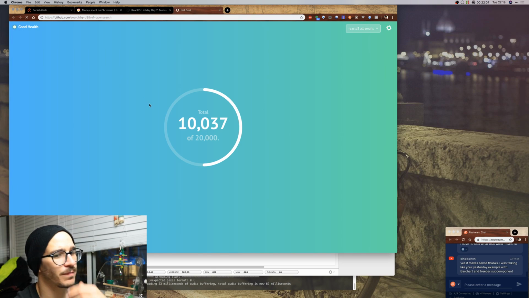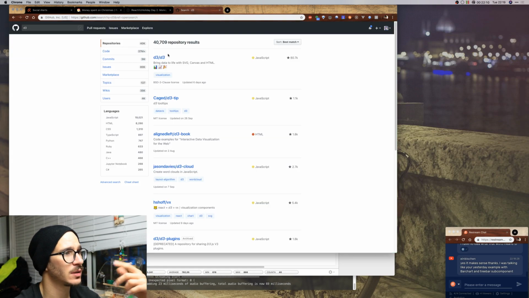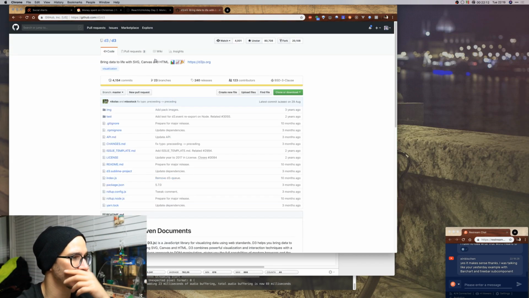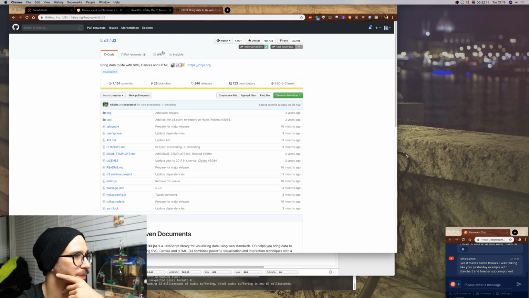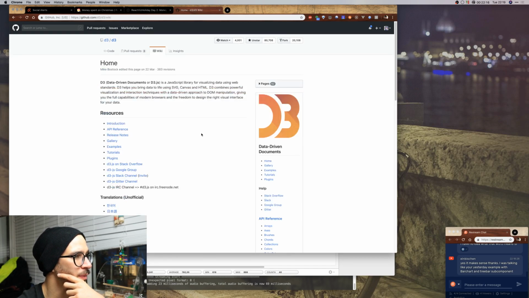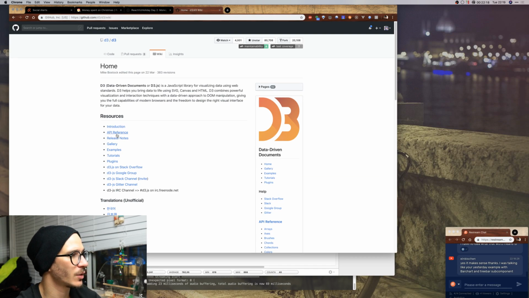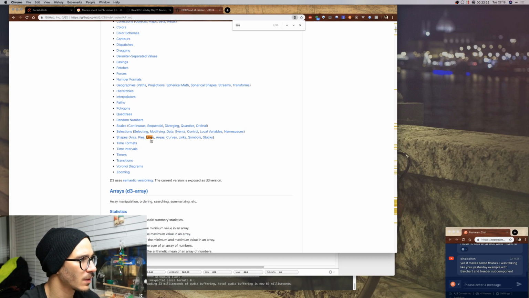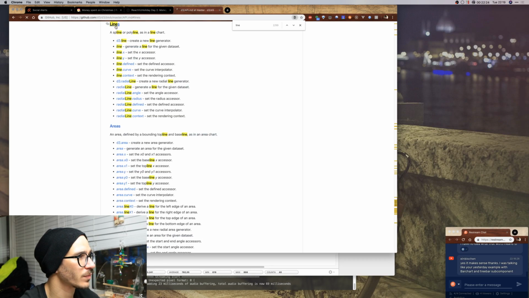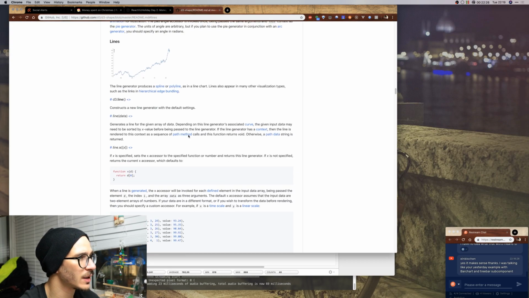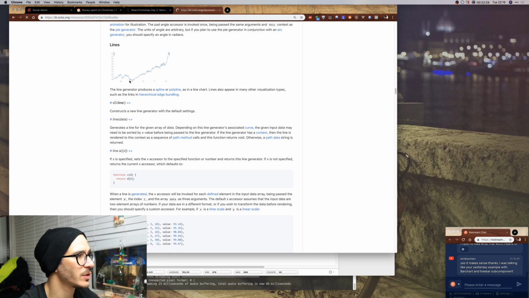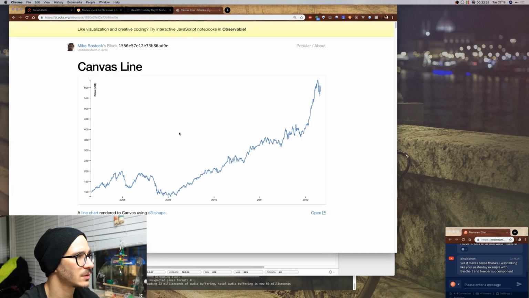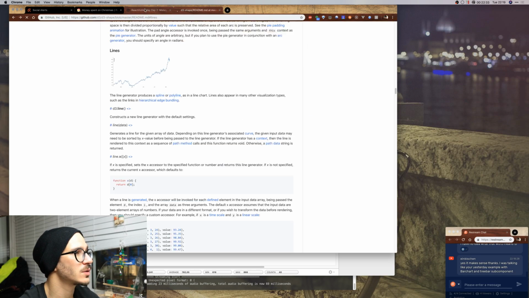GitHub D3, because I know it has built-in support for generating lines, so perhaps we can use that. Wiki, API reference, lines. Wonderful. So d3.line is a thing that exists and creates lines like this. Wonderful. Okay, let's do that.